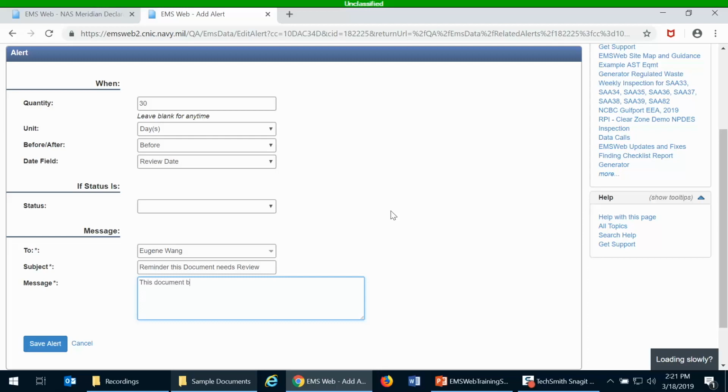This document needs to be reviewed in the next 30 days. And then you can save this alert, and then what that will do is 30 days before the review date, it will fire off an automated email with this information and a link to this document in the email.